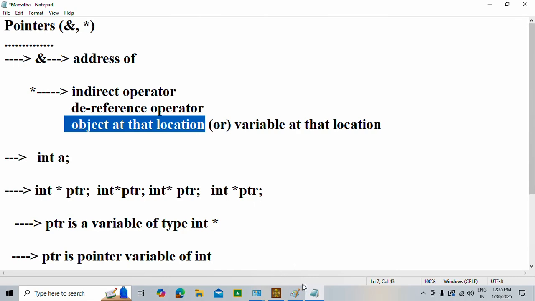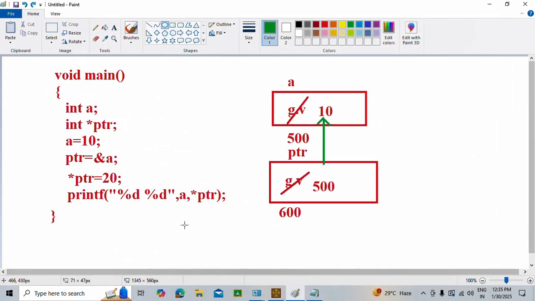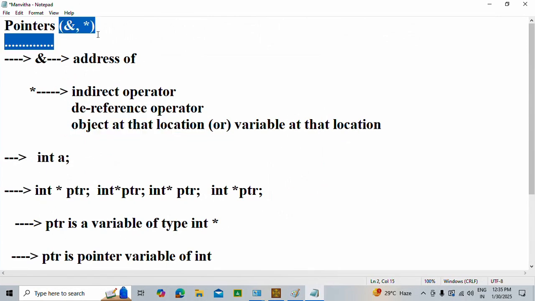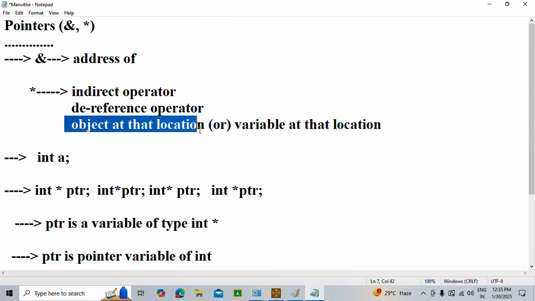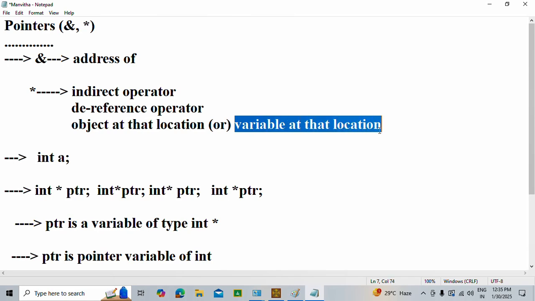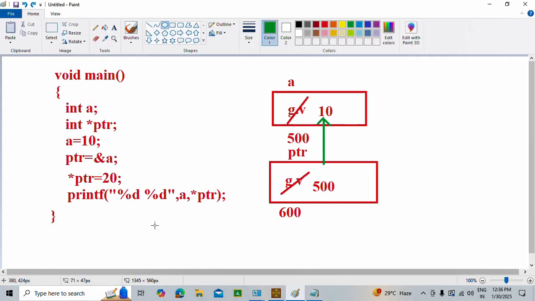Please remember, in C language there are a lot of operators, and one of them is address of and asterisk. In C language all operators return a value, but asterisk is an operator that returns an object at that location, or the variable at that location.